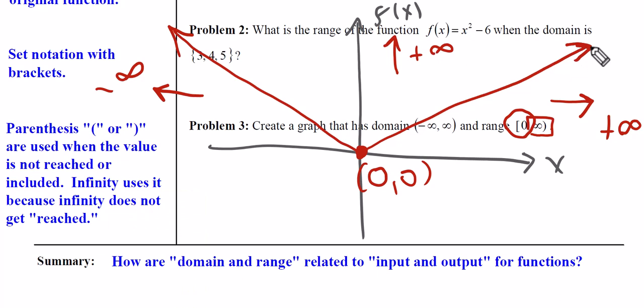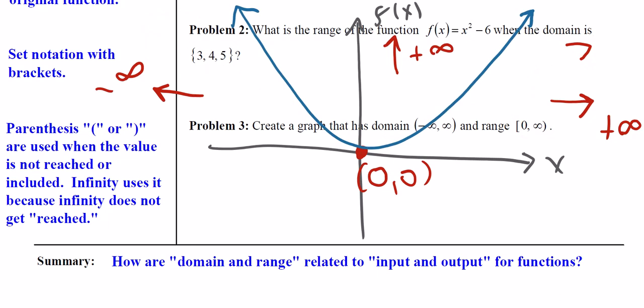Well, look at these arrows, right? They're pointing not only to the right forever, but also upward forever. Like, do we know when this graph stops? No, it has arrows. We know that it stopped at 0, but it's going to go up forever and to the right forever in this direction. Over here, it goes to the left forever and up forever in this direction. There is no stopping with this arrow. This arrow goes on forever.